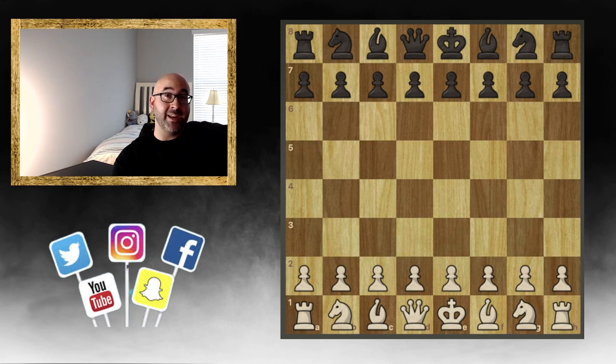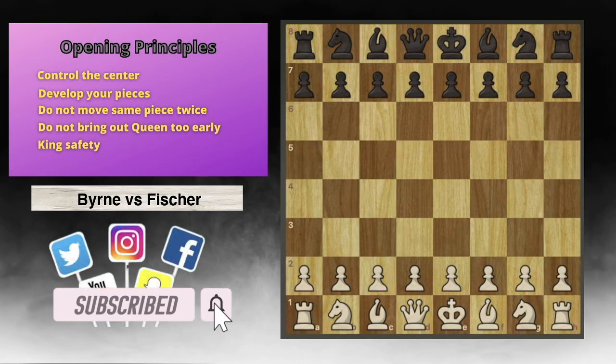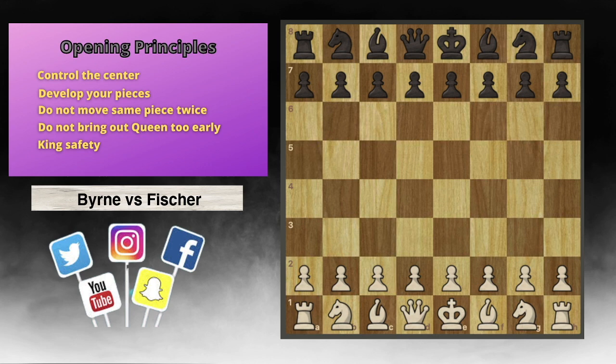We're also going to look at a game from Bobby Fischer in which he crushes his opponent because he failed to follow these guidelines. And we're starting right now. Before we go on to the game, let's first discuss the opening principles so that we can better understand them as the game progresses. This is to control the center, to develop our pieces, do not move the same piece twice, not to bring out the queen too early, and probably the most important one, king safety.